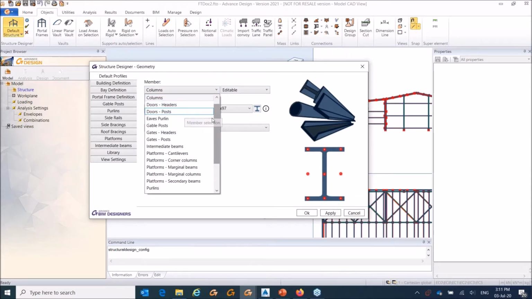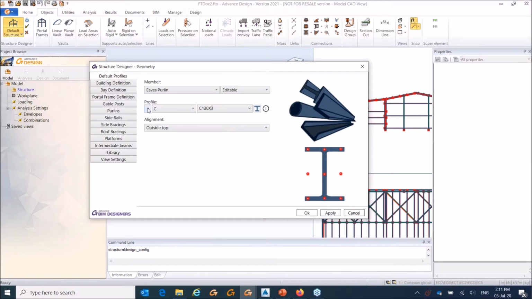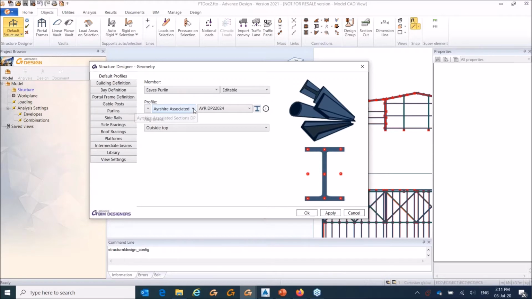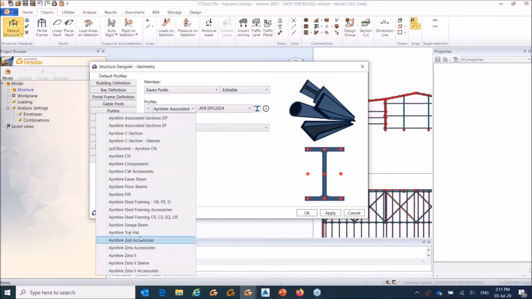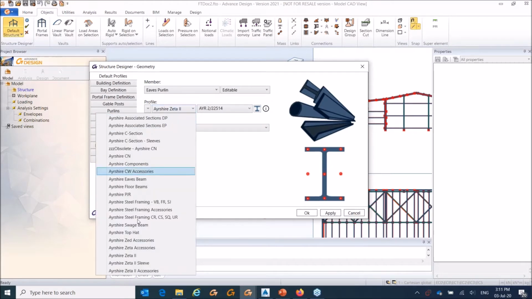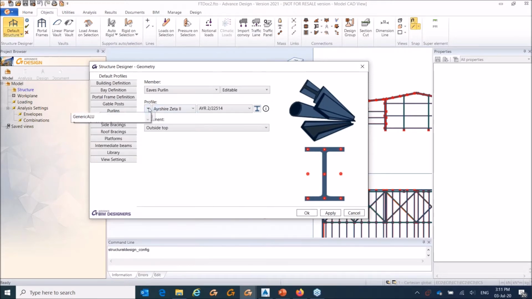I'll also select eaves purlins. I want them to be from Ayrshire Metals in here, and here we'll select the Zeta 2. As you can see, we have a large library available for each type of profile.